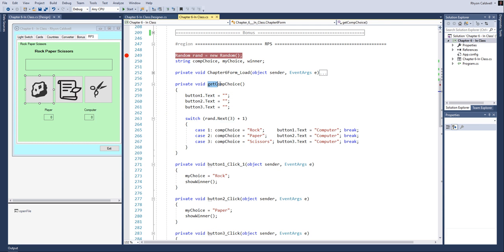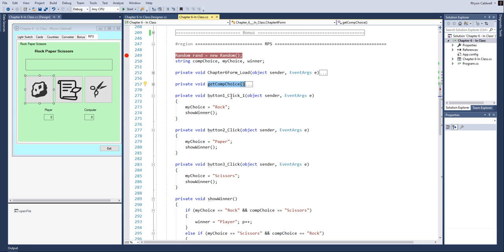Now, I'm going to use this get computer choice many times over and over, so I want to build it and modularize all that code. I'll leave that for now, and let's go on. Basically, the computer is going to wait for the user. Is the user going to push button 1, 2, or 3? If they push 1, that's their choice. That means they chose a rock.